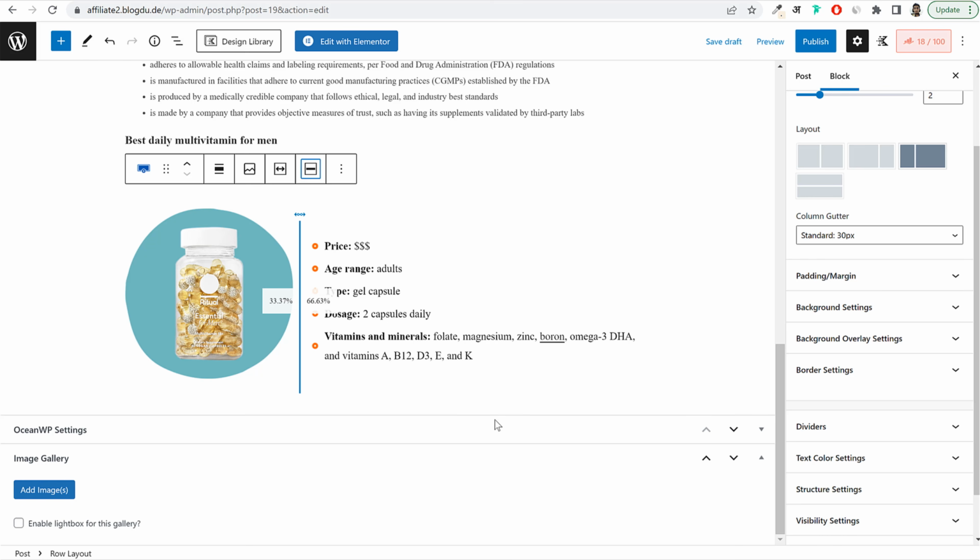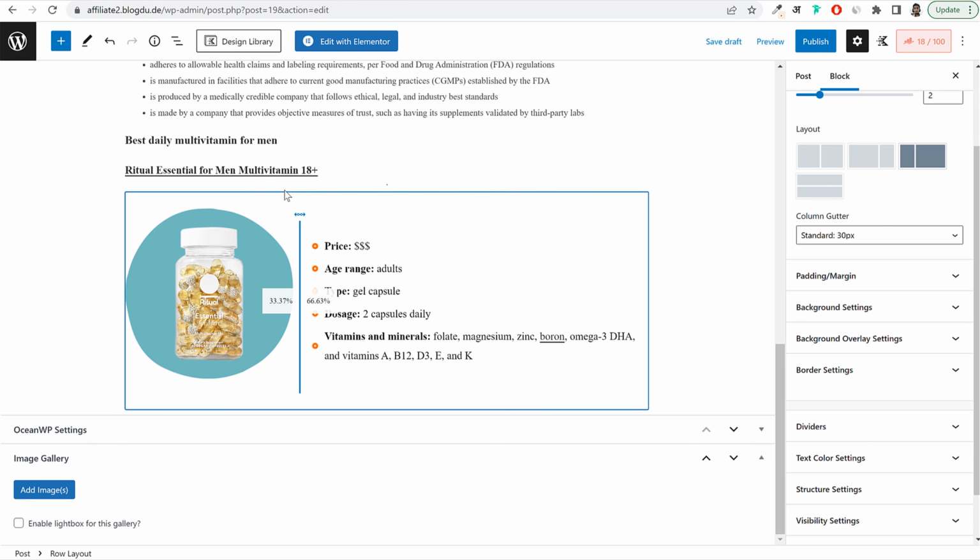Now once you create this section, you can save this section as your reusable section so that you can use it again, and you just need to change the content, styling and everything is automatically done for you. So how will you do that? You will again come back, click on this row. Make sure the row is selected. Here, as you can see, row layout.